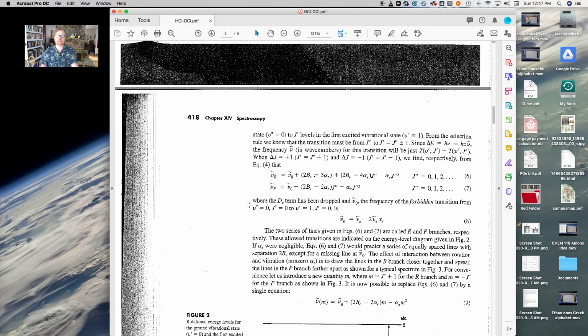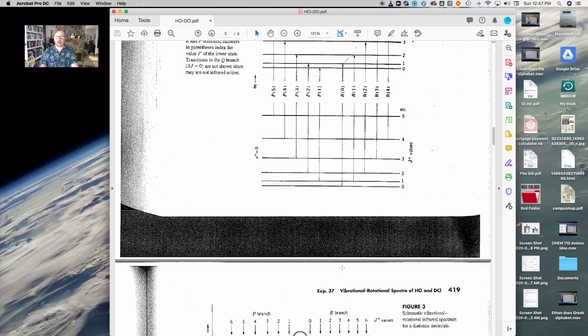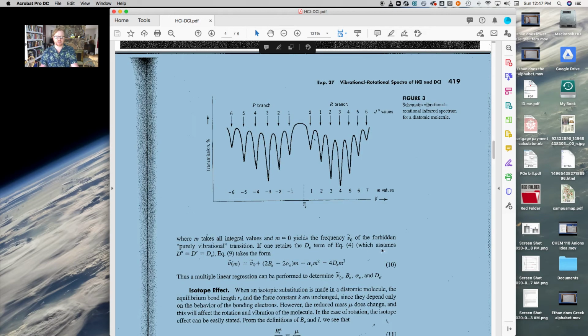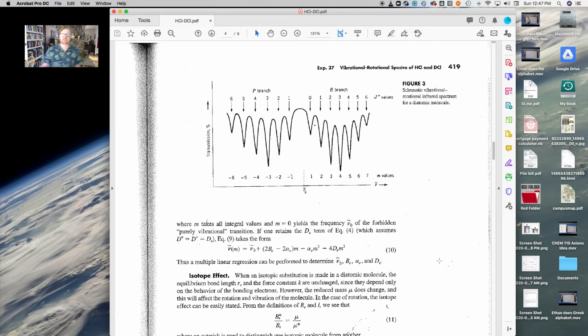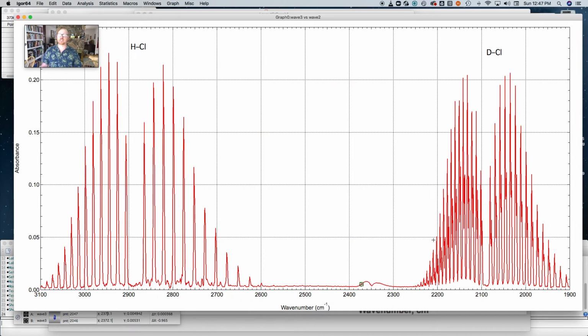And we can come up with this equation, equation 9 and equation 10. I think equation 10 is the equation you want to use. And this is designed to be a linear regression. So if you plot the peak values, and this is the spectrum right here, this is the 2019 spectrum that you're going to use.